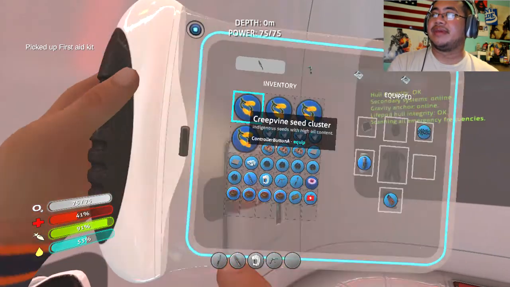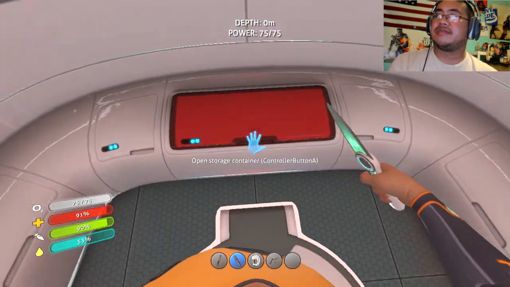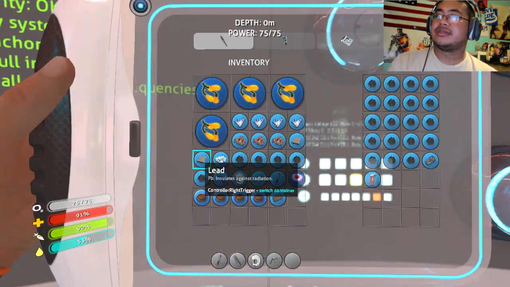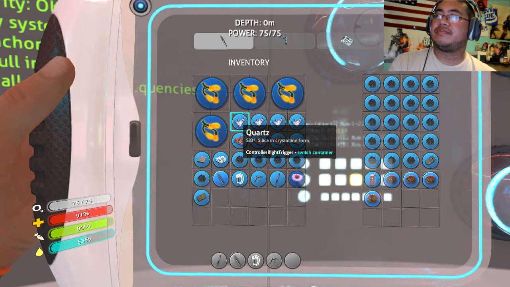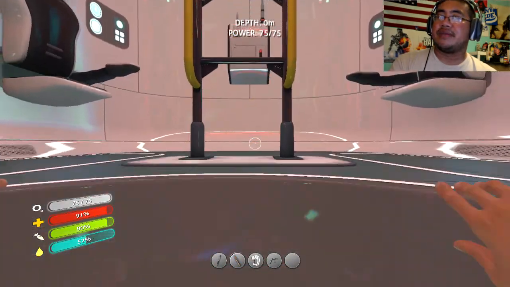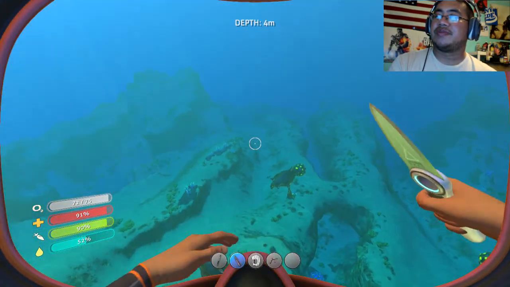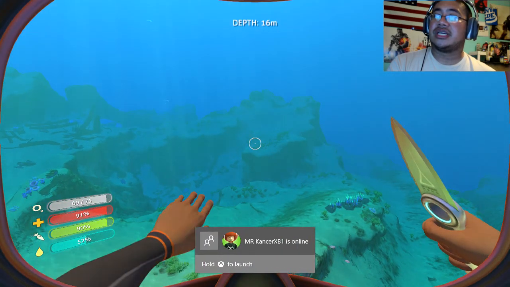Okay, let me heal myself real quick. All right, and let me also put some stuff in here. So if I were to, bam, okay, put that stuff in there. All right, now I got extra room to play with. Now I got extra room to move around in. So I will keep on trucking.